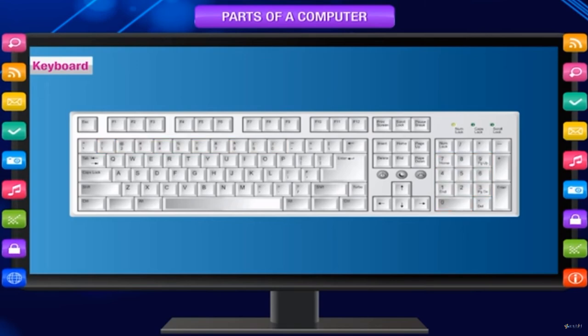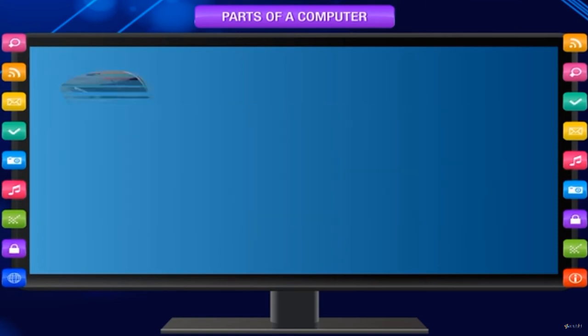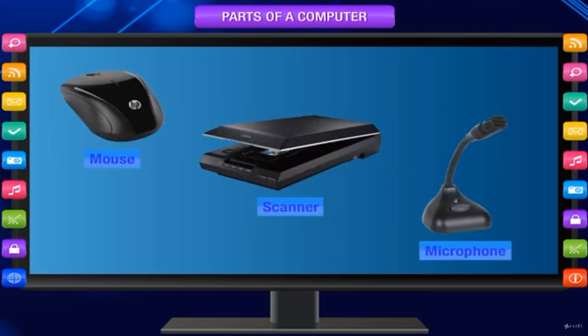Some keys have numbers on them. These are called number keys. Some keys have alphabet written on them. These are called alphabet keys. There are some special keys like Enter key, Delete key, cursor control keys or arrow keys, etc. Other input devices are mouse, scanner, microphone, etc.